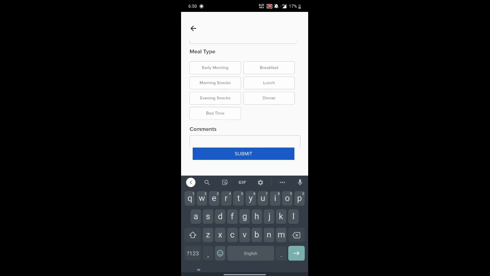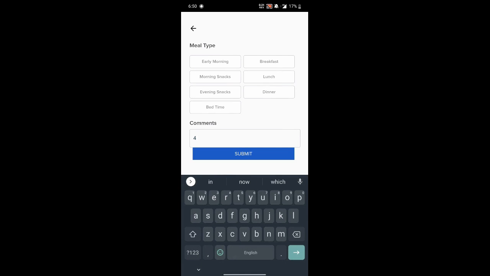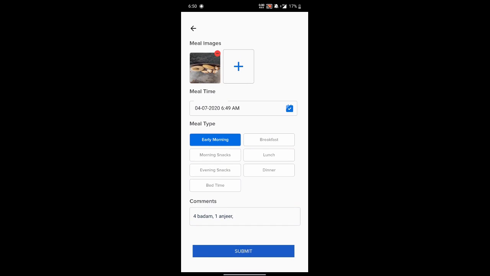Add a description of the food in the comment section. Select meal type and submit.